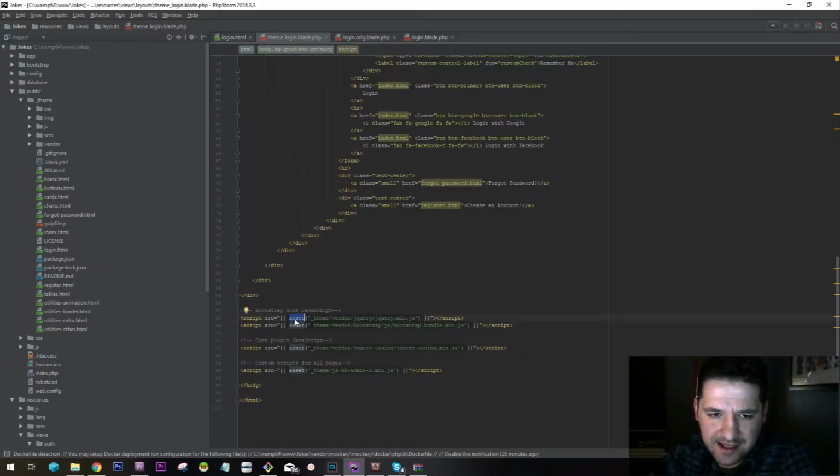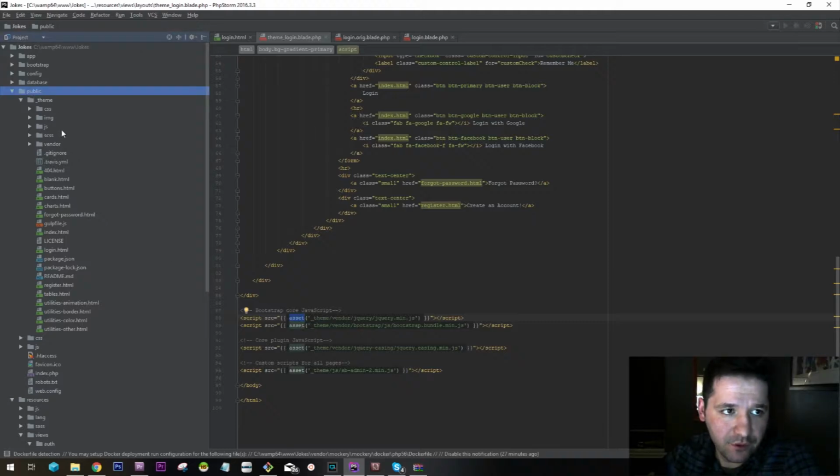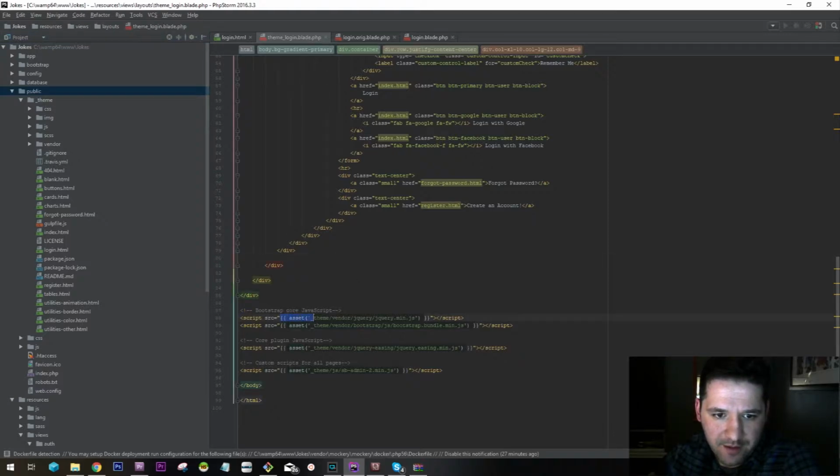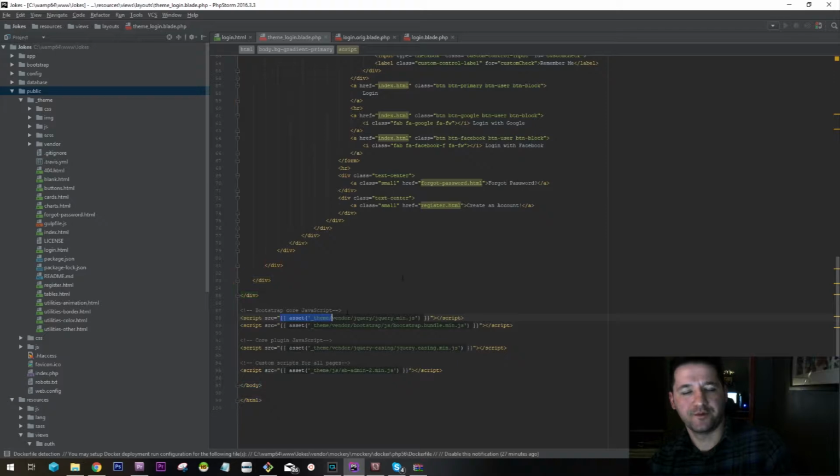Well, using the asset function, the curly brackets mean within the blade file you want to use PHP. So I said, hey, curly bracket, use some PHP, use this function called asset, and the asset basically pulls everything from this public folder, anything you want in there, and then you just choose that structure. So it'll automatically fill that for you.